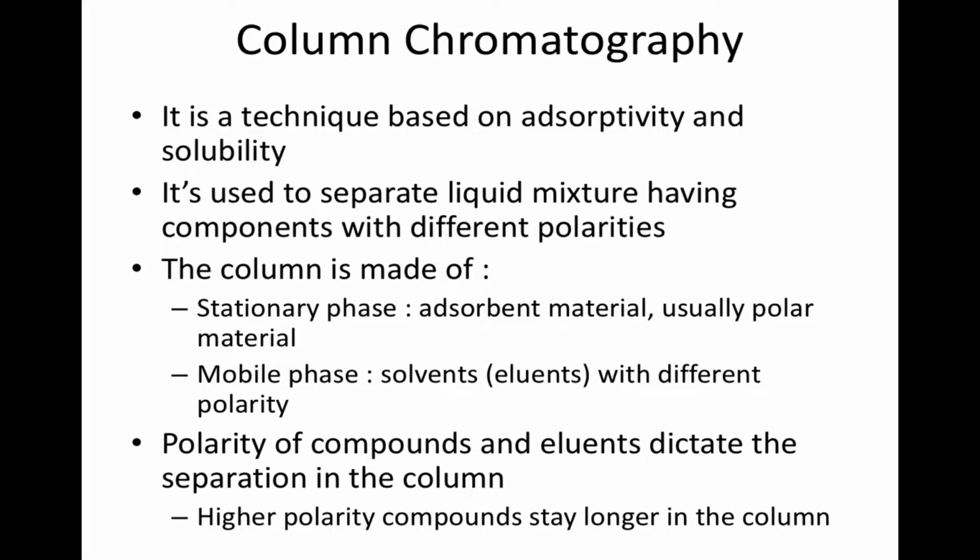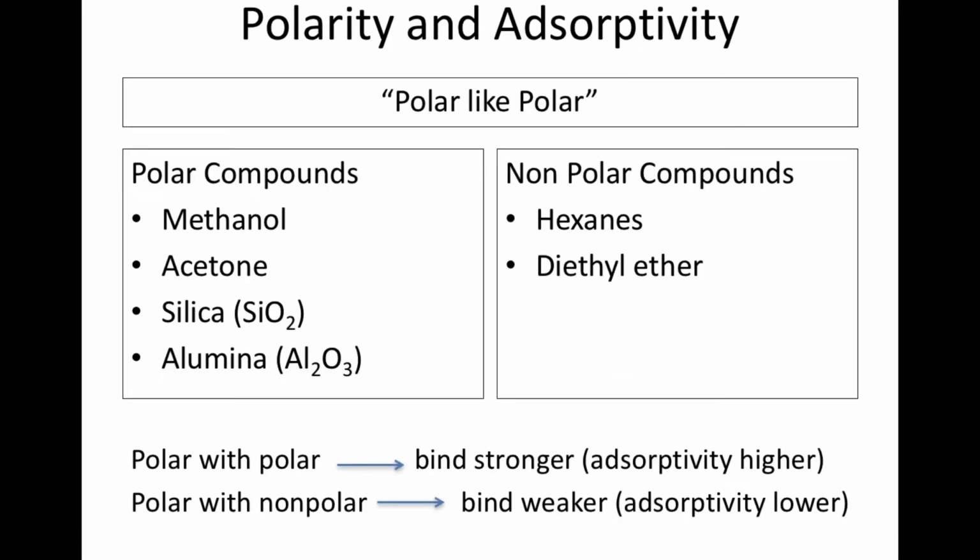In a silica gel column, a higher polarity compound will bind stronger to the adsorbent, compared to the lower polarity compound. Therefore, a higher polarity compound will move down the column slower, when it is eluted by a less polar solvent, compared to the lower polarity compound.